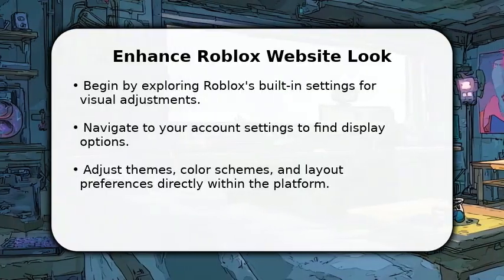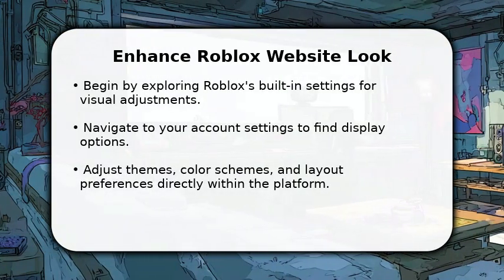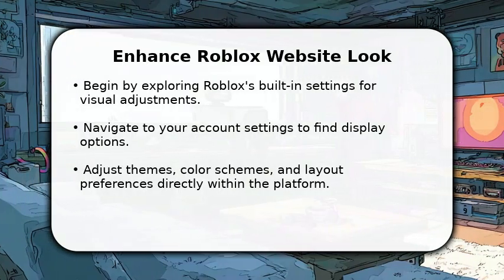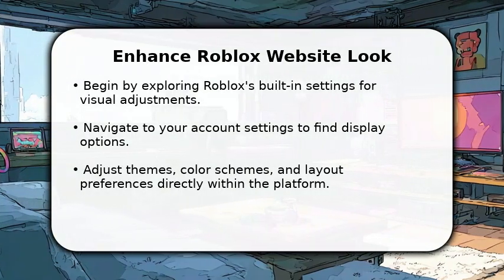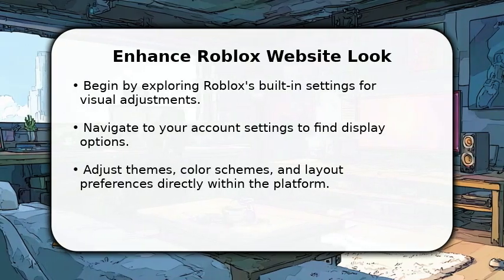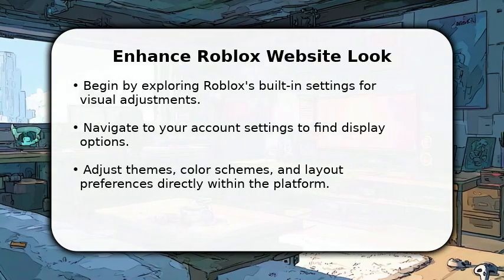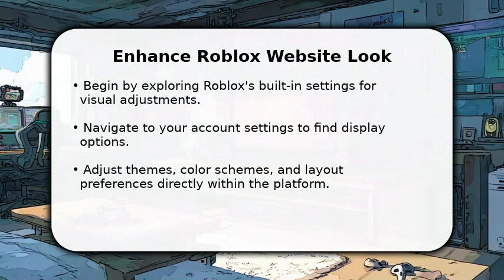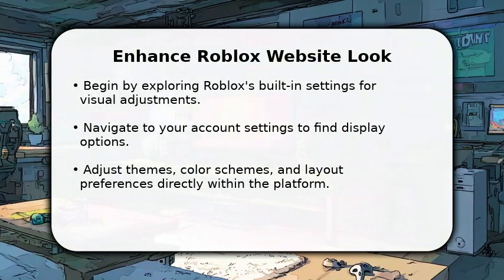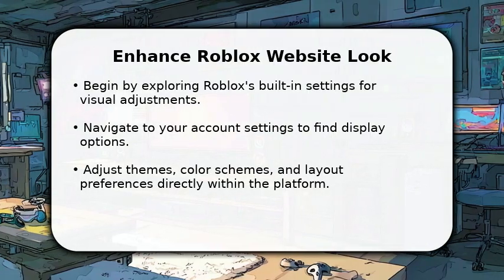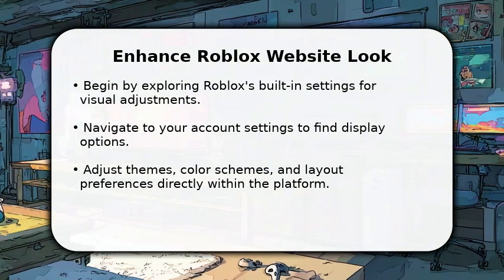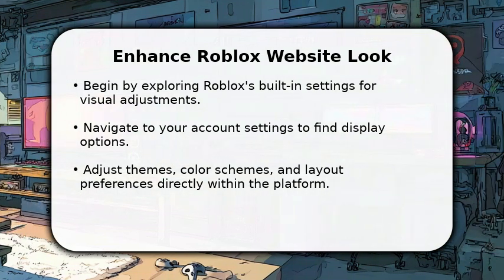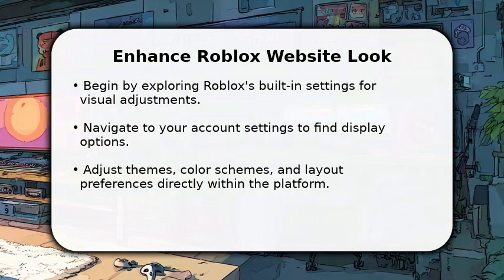In this video, I will show you how to make your Roblox website look better. First, let's dive into Roblox's own settings. Head over to your account settings, usually found by clicking the gear icon. Here, you can often find options to tweak your display, like changing themes or adjusting color schemes. These small adjustments can make a big difference, giving your page a fresh, personalized feel without needing any external tools. It's a quick and easy way to start customizing your experience.